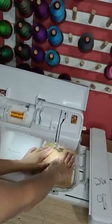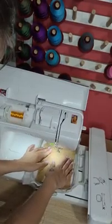Hold it down so that it doesn't crease, or use a pin or something.